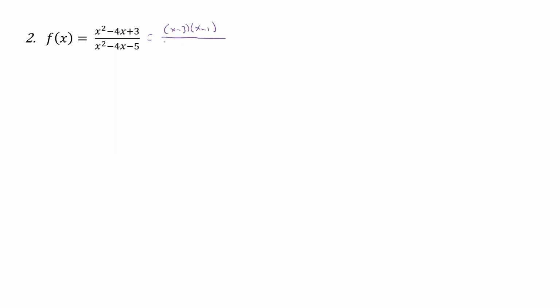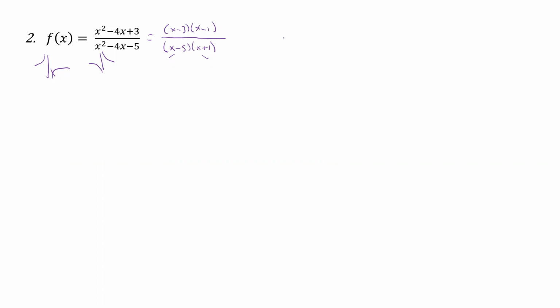And on the denominator, it looks like we're going to have x minus 5, x plus 1. And so in this case, both of these are going to be multiplicity of 1 again. And so that means we'll have something like this and this, or the other way where it's coming down and coming up. So it's going to do something like that depending on how the points and stuff are.